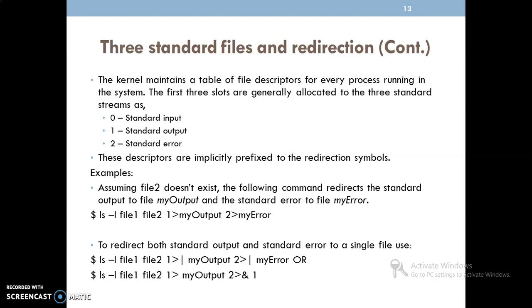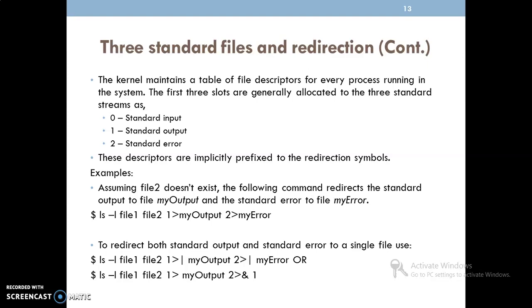In this case, what happens? The attributes of file1 will be redirected to myoutput, whereas the output related to file2 is redirected to myerror. Here 1 represents the standard output and 2 represents the standard error.